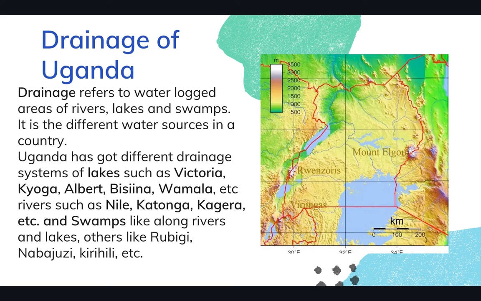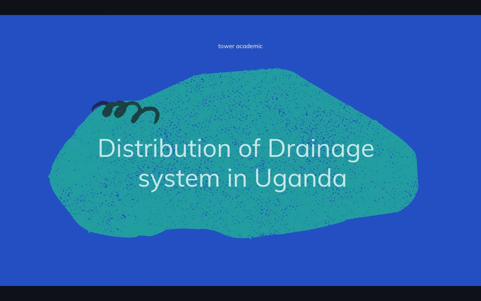We have quite a number of lakes and rivers, and we are also blessed with quite a large volume of surface water in our country, and that is the drainage that makes up Uganda, as we can see right here. So the lakes, the rivers, and the swamps that possess water make up a considerable area of the drainage that we have in Uganda. It's quite important, and we use it for different things, as we shall see.